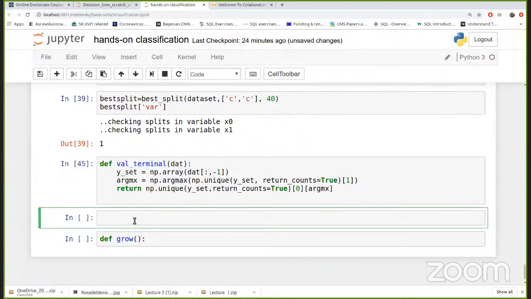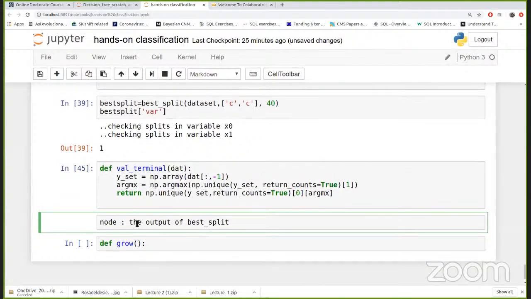First of all, let me put some lines here for explanation. So what I'm calling node here is just the output of best split. In general, node is going to be a dictionary having elements of variable, value, left and right data set.